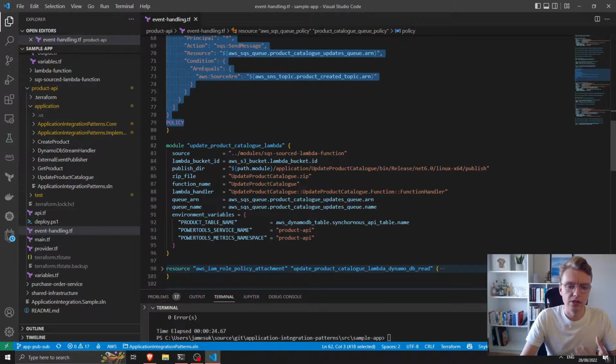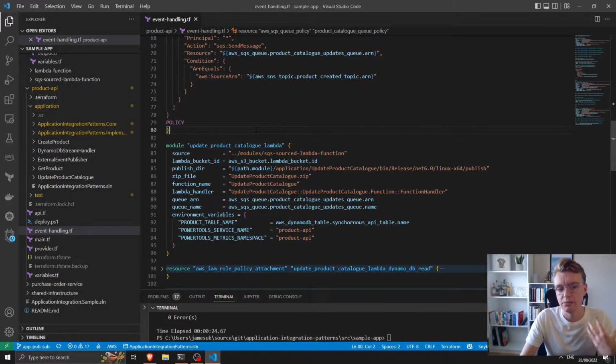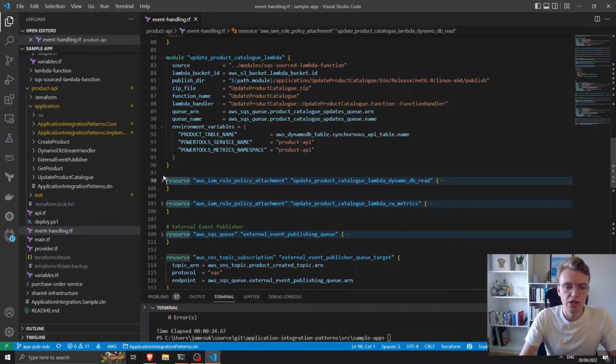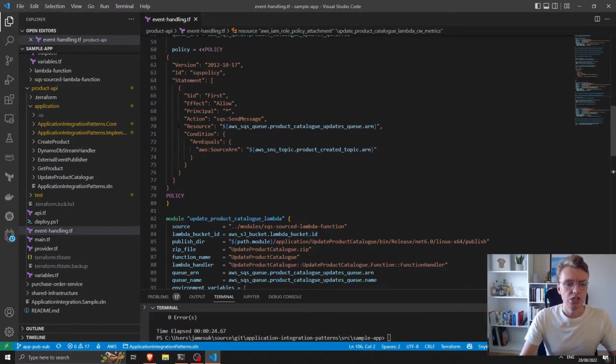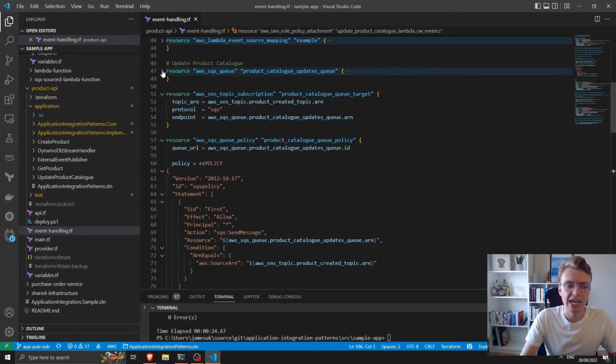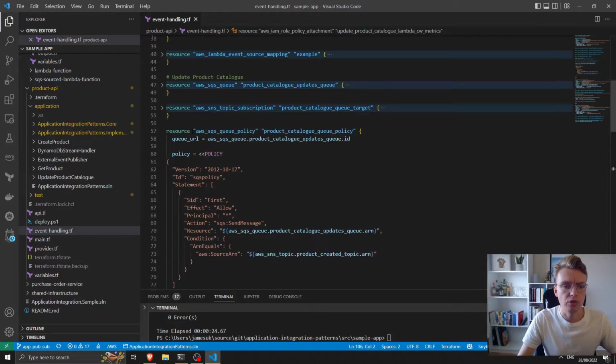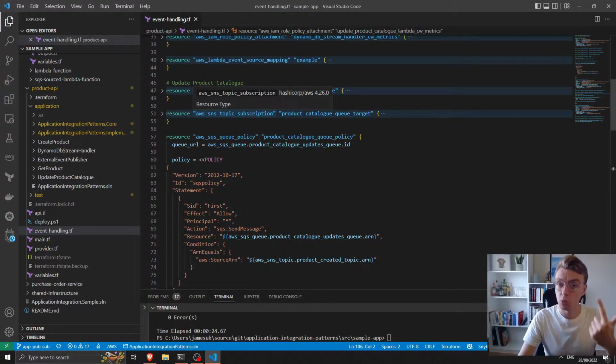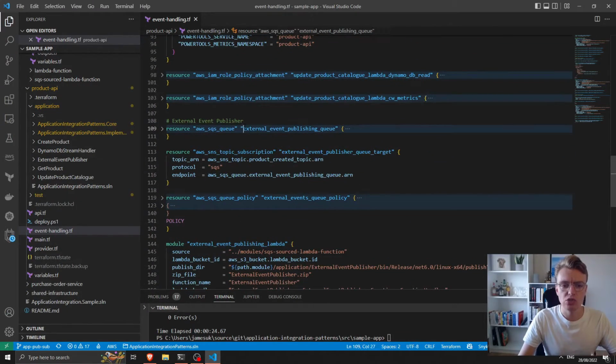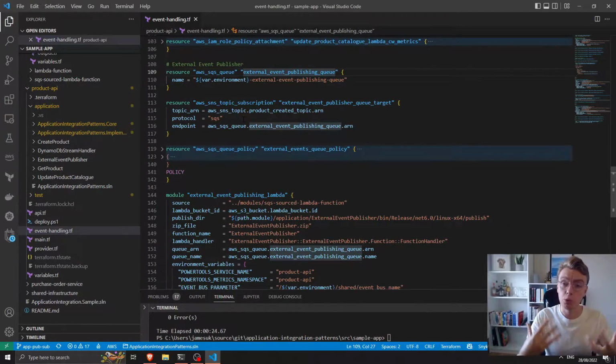We've then got our Lambda function that's going to do the processing of our product catalog and the permissions of that now. So the second subscriber we have to our SNS topic, and this is an example of what's called the fan out pattern, where you publish to a single topic and then that fans out to lots of different consumers. So we've got our update product catalog consumer, that's one subscriber. And then we've also got a second subscriber that's going to actually publish our events externally. So this is all within our product service at the minute, but there's other services that may well be interested in these events.